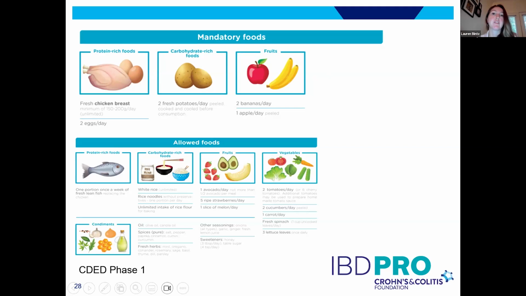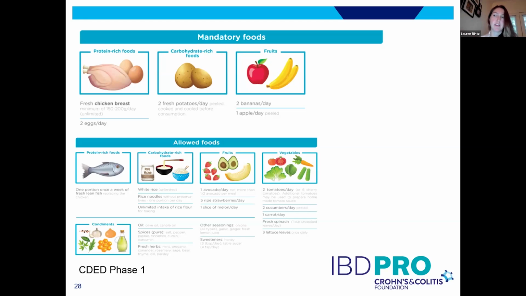And what this diet essentially is doing is it's trying to starve certain gut bacteria and allow other beneficial bacteria to grow. And the idea is that doing this will in some way help the inflammation in the gut, reduce calprotectin levels, reduce inflammation, and help the patient get into remission. So the diet is split up into 3 phases. This is the first phase, where 50% of your intake is going to come from nutritionally complete shakes.